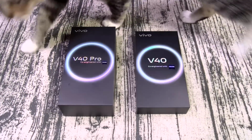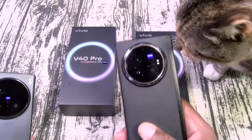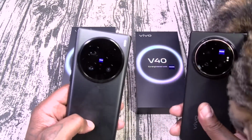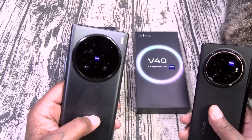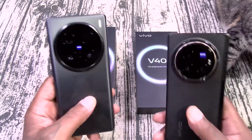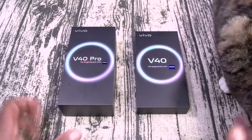Now, if you rock with Vivo, you already know Vivo makes arguably the best camera phones on the market. And I say arguably. When it comes to the folds, you're not going to find a better camera on a foldable device. When it comes to the candy bar style, the Vivo X100 Ultra is right up there, in my opinion, with the Oppo Find X7 Ultra and the Xiaomi 14 Ultra, best cameras on the market. So if you're looking for a quality mid-range phone with excellent cameras, you might want to check these out.